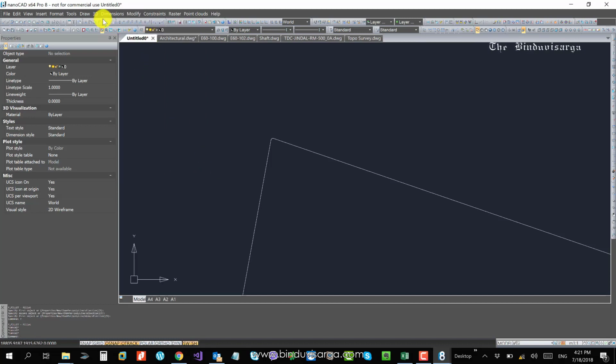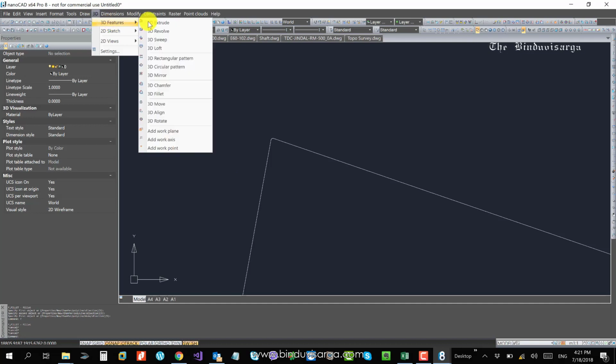Now we have 3D tools also you can create. I will definitely come with a complete video where I will describe how we actually create 3D models in nanoCAD, and what are the modifying tools we have.